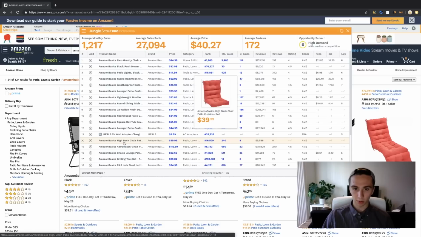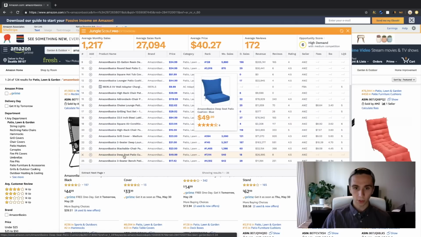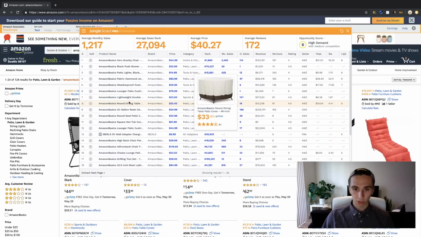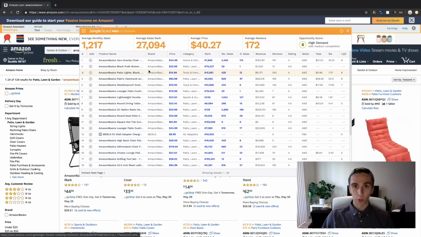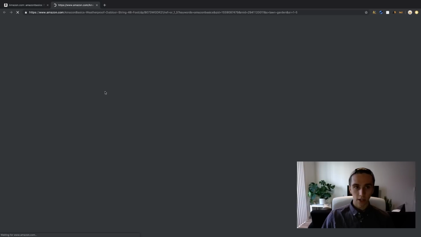This one doesn't even have any reviews yet. And don't think just because it's Amazon Basics selling it, that's the reason why it's selling well. They're literally just doing product research, seeing what's selling well, and then listing it under their brand. So people aren't going to just see Amazon Basics and get woo-woo, eyes for it. If you have a better version, you could essentially take the same product idea. For instance, these weatherproof outdoor patio string lights. Okay, let's check that out.